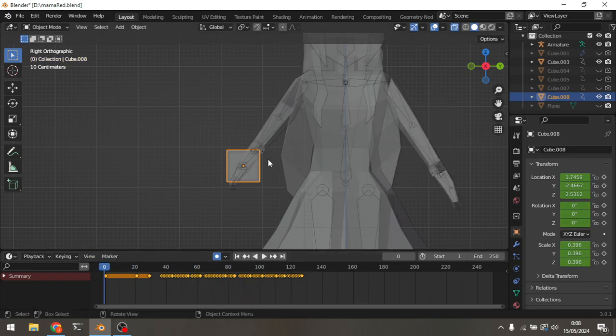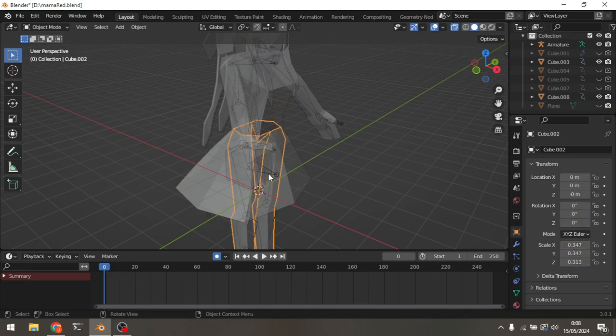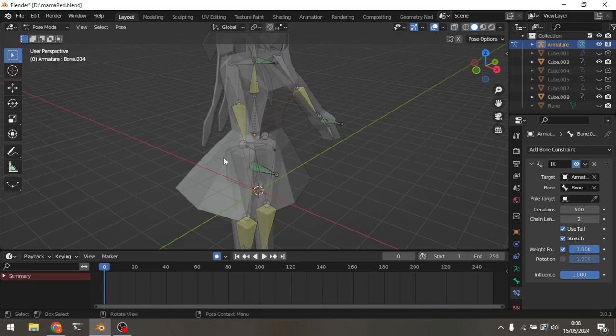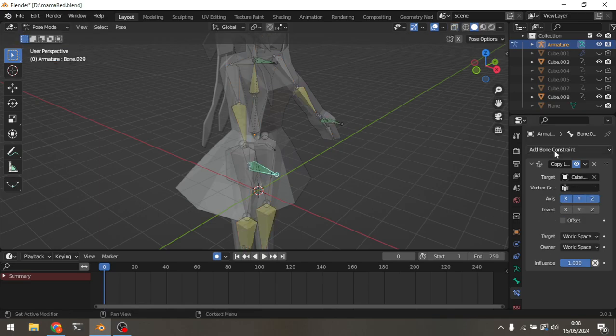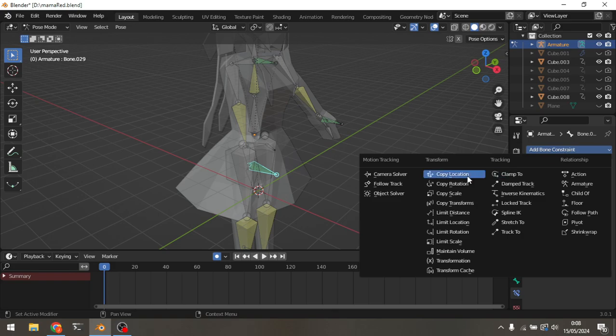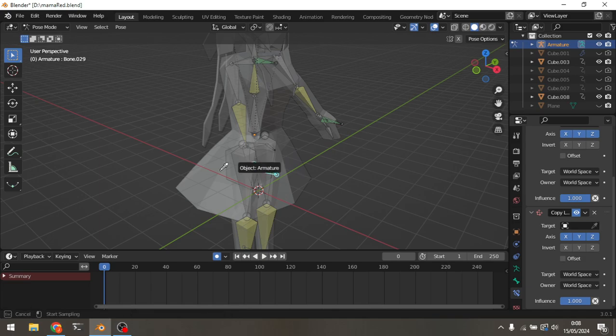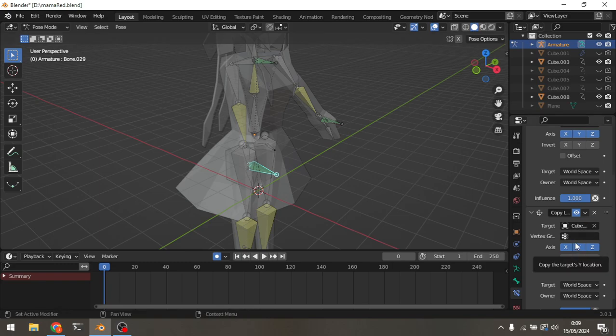How we can achieve this is actually very simple. Once again, we go to pose mode, select our handle, go to bone constraint, copy location, and then we select our cube. I'm going to select it from here, and then we set our axis to X only.